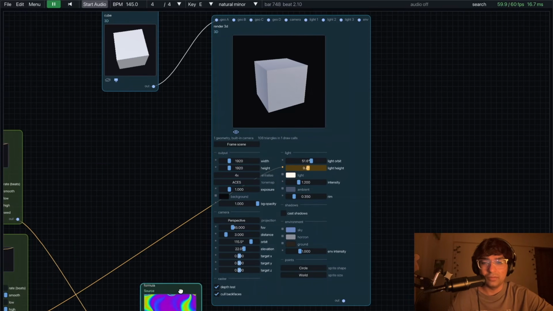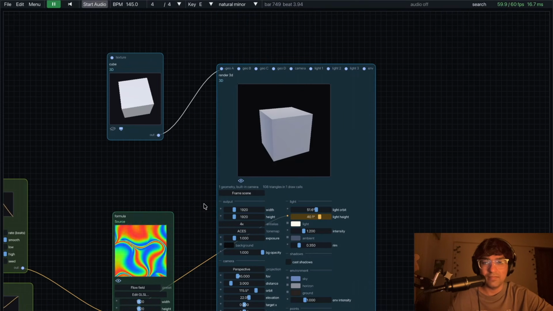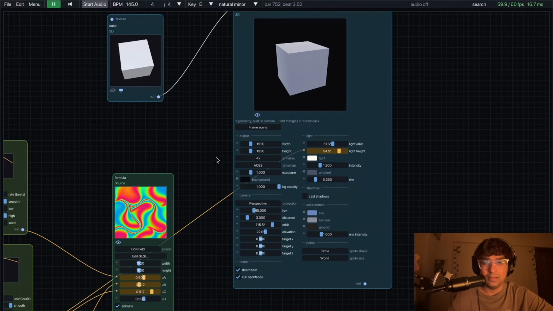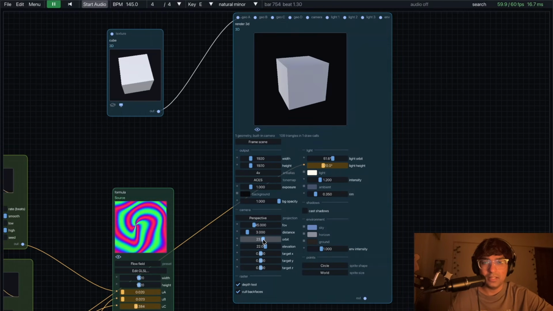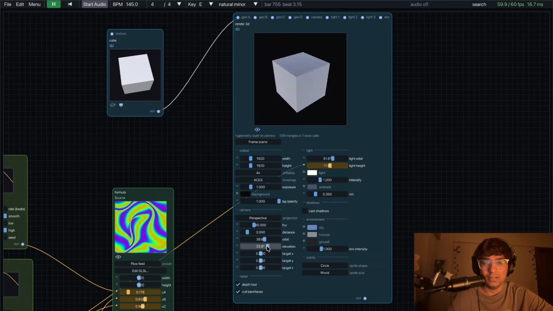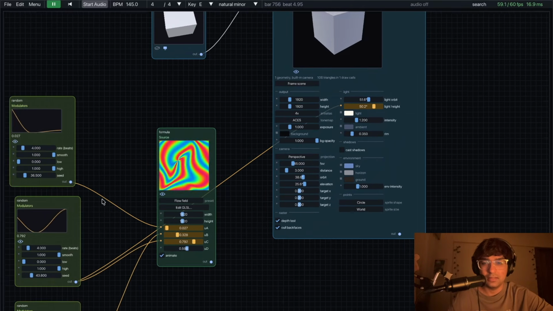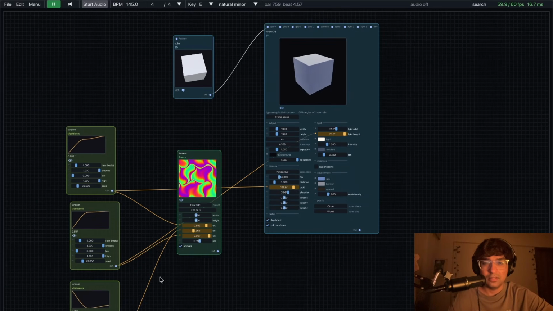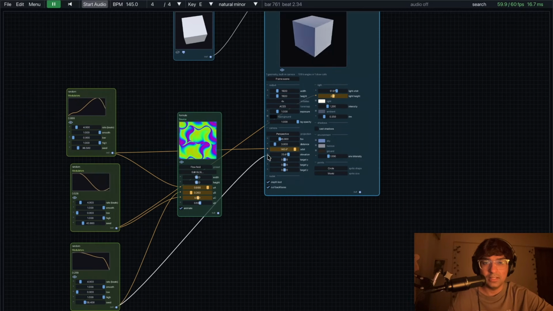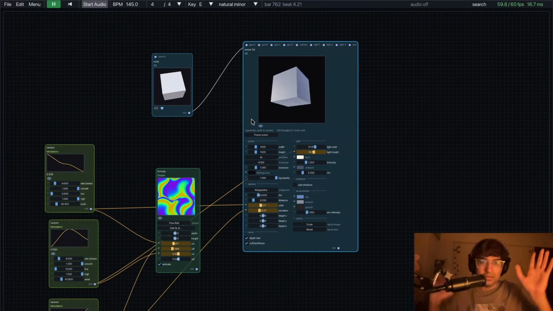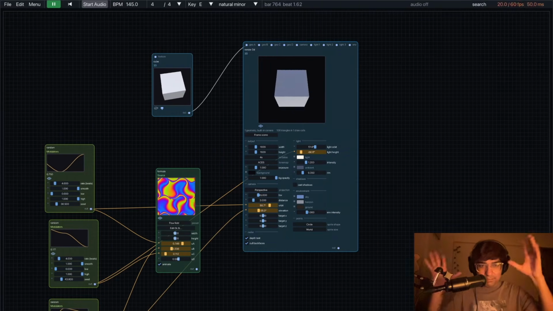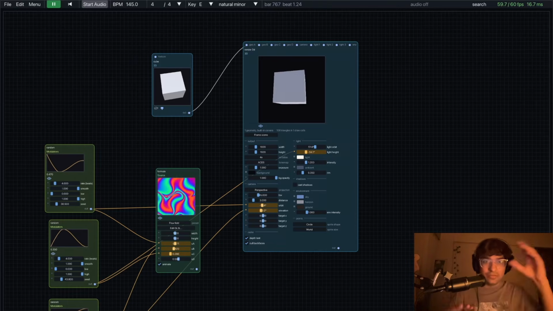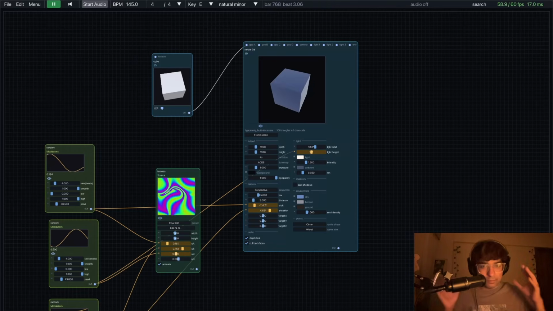Now what do we do now? I have a render of a 3D cube where some lighting is happening. Do I want to like orbit it? Do I want to like elevate it? Do you think I should orbit elevate it? Okay, let's just use this one. Let's just orbit it. Let's use this to elevate it. Now the cube is rotating in the space, and I like it. It's moving randomly in space with my random modulators.